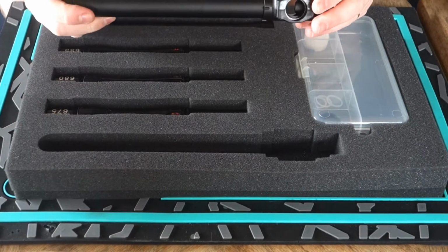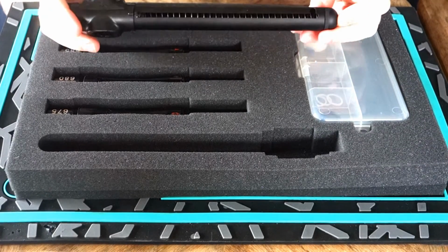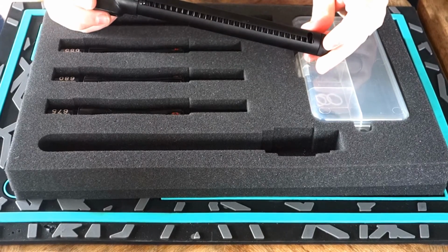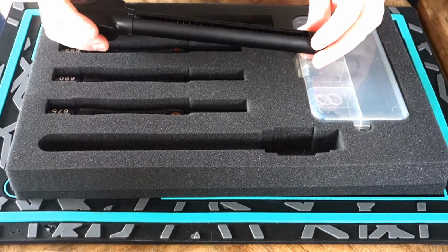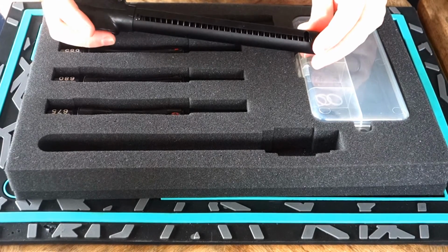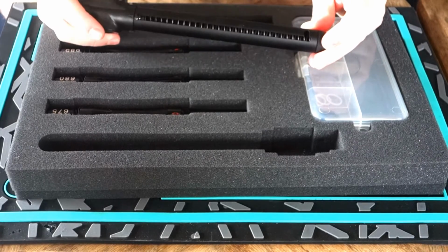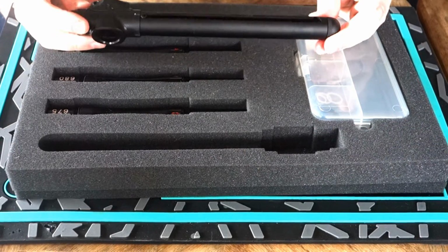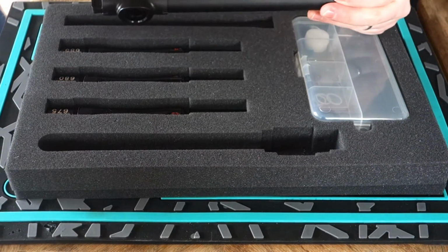You also get this cool 10-round tube stock class style feed system. Around me, I see people are doing a lot more limited paint events, and they'll require that you either run mag-fed or you run this style of 10-round feed system. Yeah, I'm a big fan of having this in the box. You don't have to go buy an adapter for this. I'm a big fan of this. Great value piece for me.